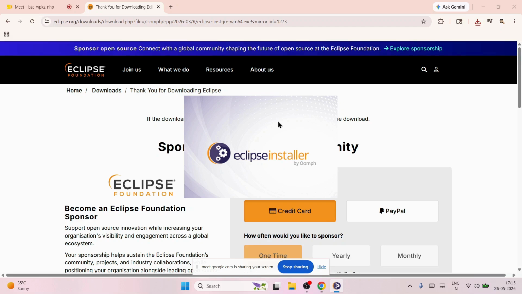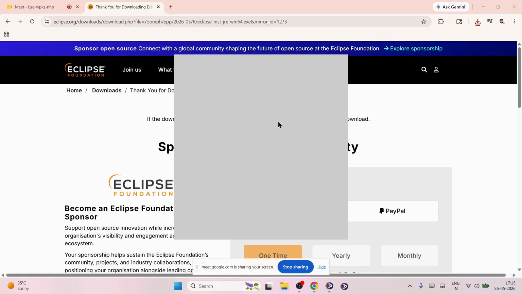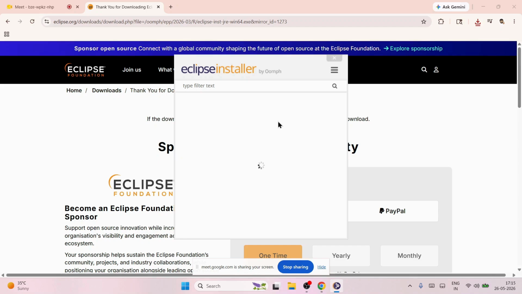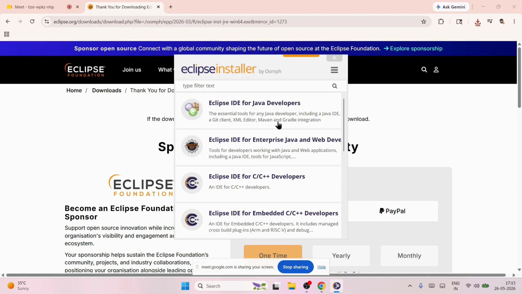Remember, if you want to use Eclipse, you need to have JDK installed in your machine before that, because Eclipse is not a compiler or an interpreter. It just provides you an environment where you can create your folders and your Java programs. So Eclipse also needs JDK for compiling and interpreting. So JDK should already be installed.